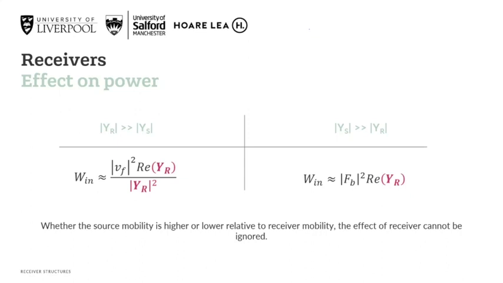The only caveat to that would be if you had a completely rigid receiver where your receiver mobility is zero, in which case the power injected will be zero or negligible. And in realistic cases, unless it's a very, very thick ground bearing slab, you would still have some degree of receiver mobility that you would need to account for. Okay, moving on. Isolator selection.